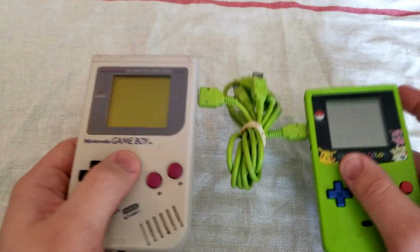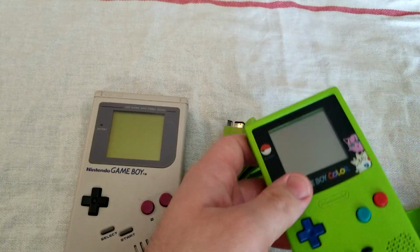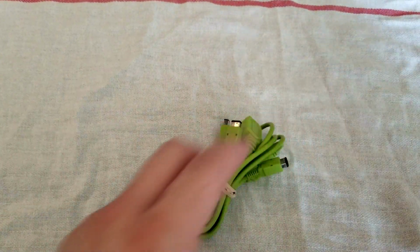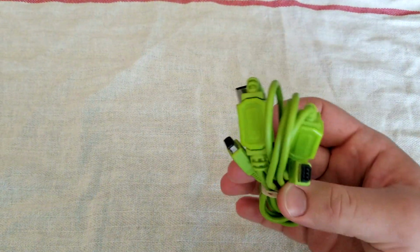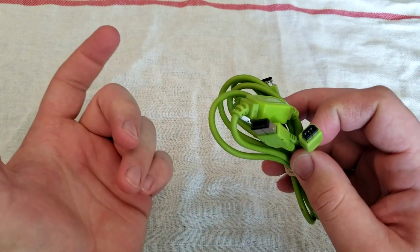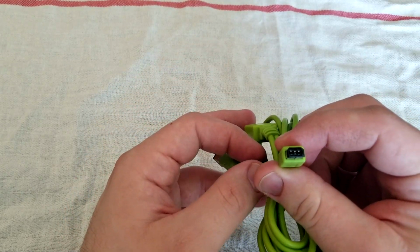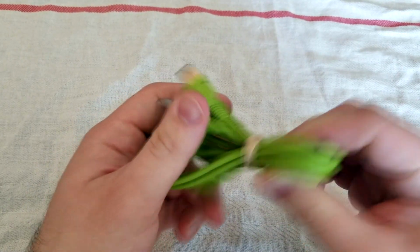That's really what I use the link cable the most for, was transferring Pokemon, because a lot of the friends that I had either didn't have it, or I just didn't trust they wouldn't steal my Pokemon. So I would just use the link cable myself, and these usually came with an accessory pack or whatnot. But these ones are really good, because then you don't have to find one or the other. They've got both. They do both. Your Game Boy and your Game Boy Color. This will even work for Game Boy Advance as well. So yeah, link cable is a must.